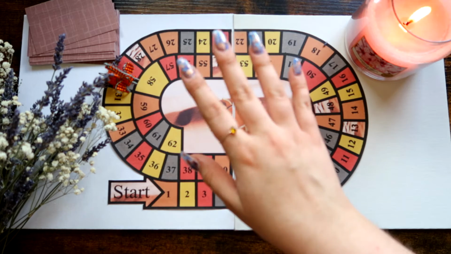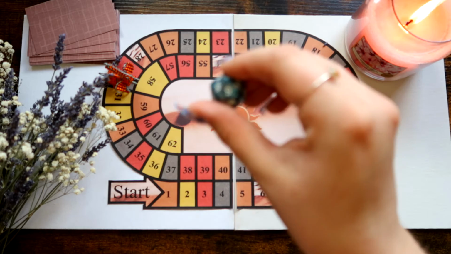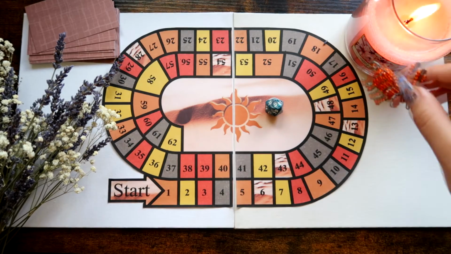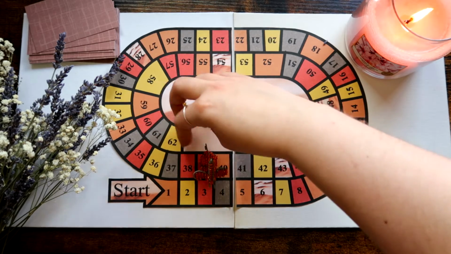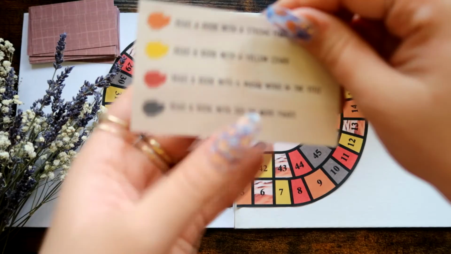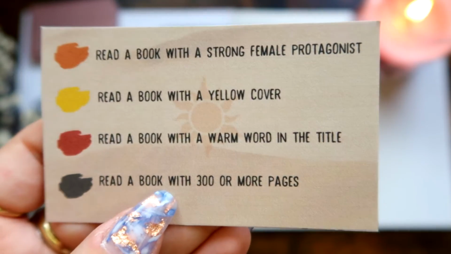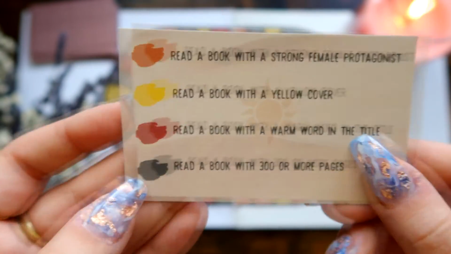And then the final roll for the month. And the final one, number 5. Can we get a wild card, please? That'd be nice. Is another 9. Another 9. 39. 39's here is a red. Yep, 39 is a red. Red being read a book with a warm word in the title. Alright. Okay. And that is the final one. And so for the final roll, I had another red, and this red was read a book with a warm word in the title.